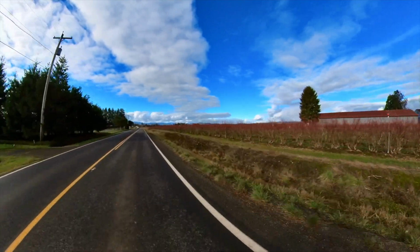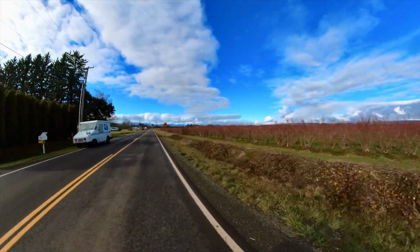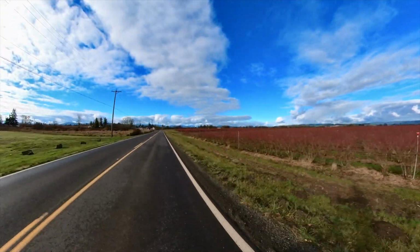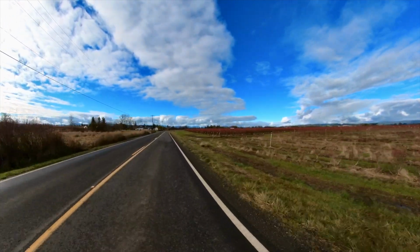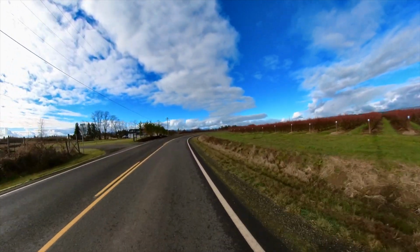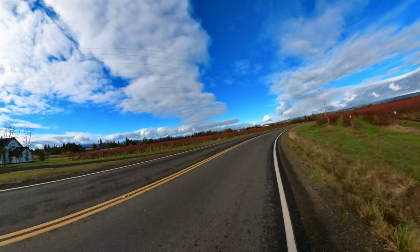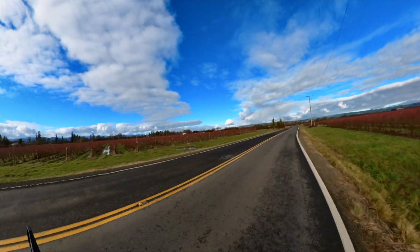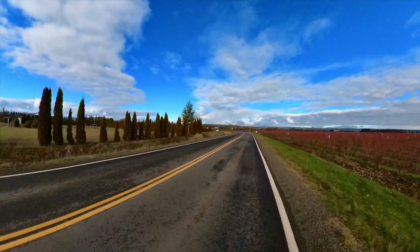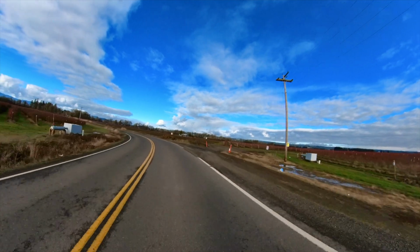So let's talk about my gear. I'm wearing the gear that I have worn in the past, that I showed you as my winter gear. I'm wearing a t-shirt underneath, shorts underneath the pants, and I've got my gloves on. I'm 4 or 5 miles into this, and all my fingers and everything are very warm, except for my neck a little bit. That's okay. When I turn around, I'll put the mask on and we'll see if that changes anything. I'm sure it will, and I think the rest of this week's going to be a little bit colder, so I'll probably wear all the gear. Right now I'm doing about 25.